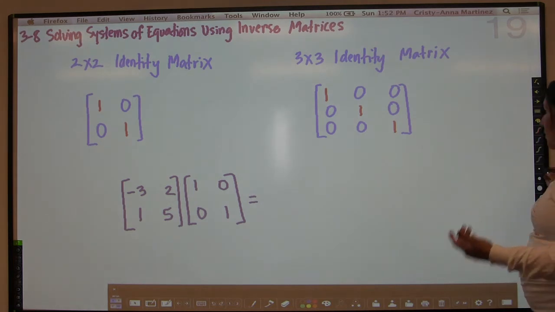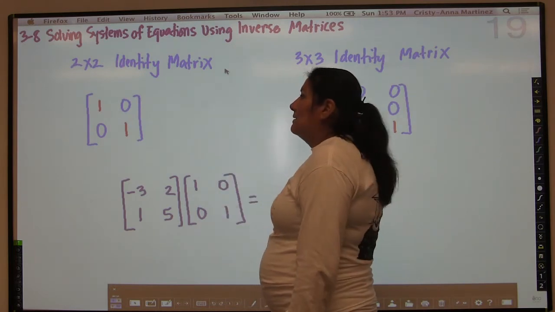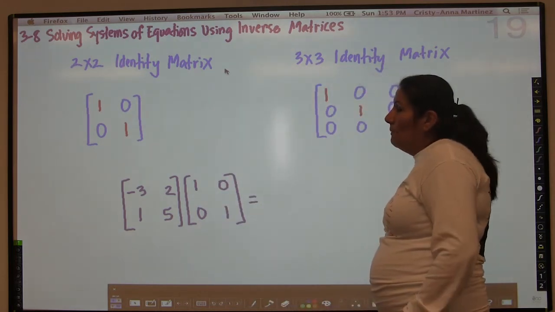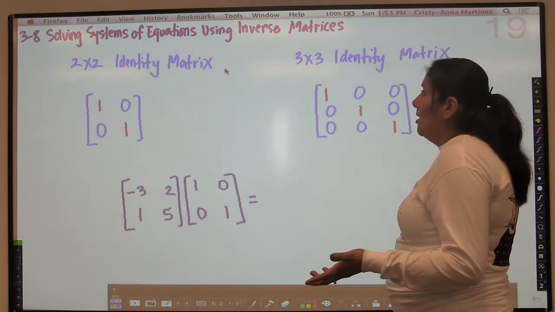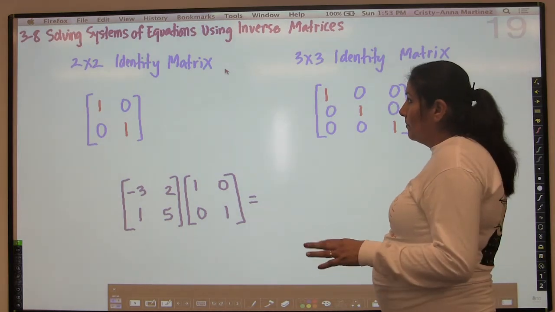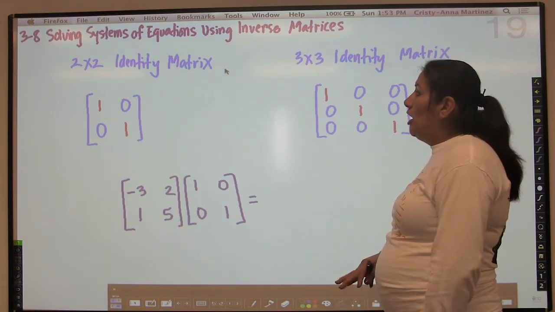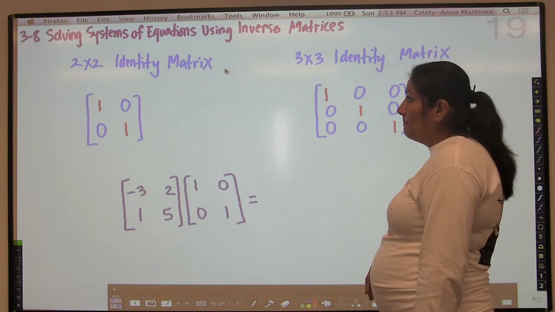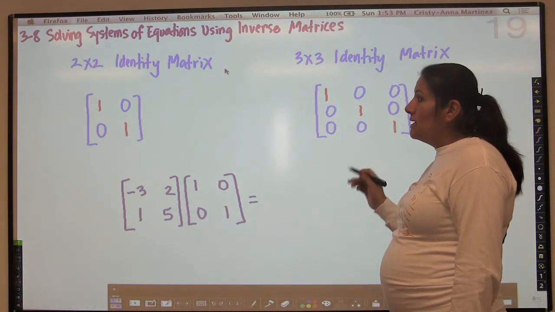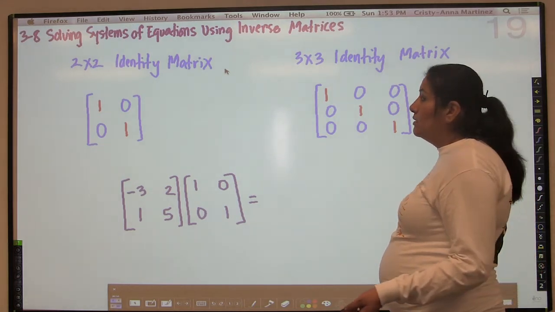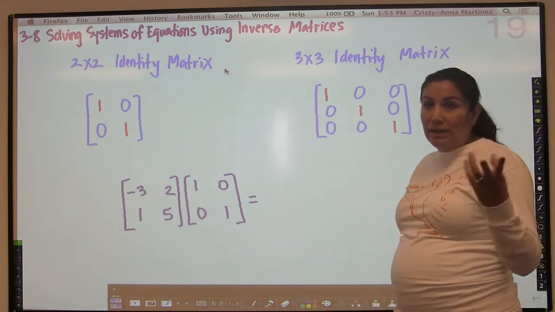But before we can get started, we need to first have our identities identified. So for matrices, by the way, only square matrices have inverses. So a 2 by 3 wouldn't have an inverse. But square matrices that have the same dimensions, 2 by 2, 3 by 3, 4 by 4, then you have an identity. So for a 2 by 2 and for a 3 by 3, we have different identities. But they do have something in common, a couple of things. You can notice that they both involve only the numbers 1 and 0.